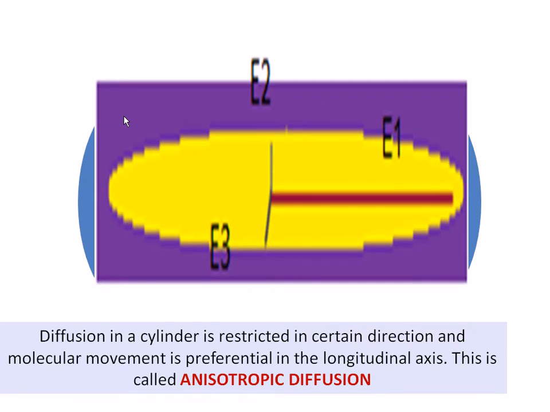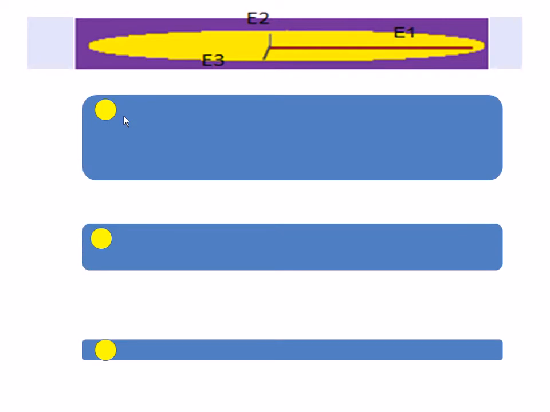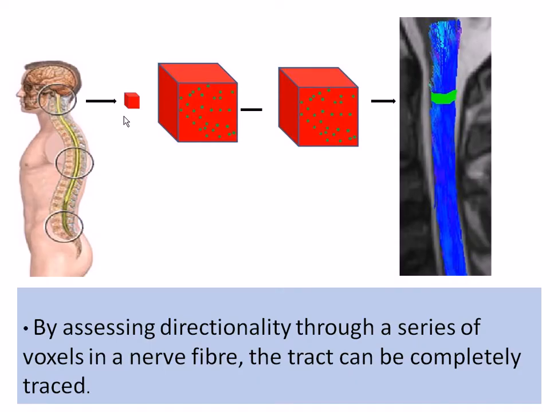And so the axis along which the water moves is quite different. If it is a thick cylinder, then of course the movement is going to be like this. Thinner, it becomes more in one direction, and if it is a very thin cylinder, then the movement becomes more in one single direction. So your E1 vector is going to be completely more than your E2 and E3 vectors over here.